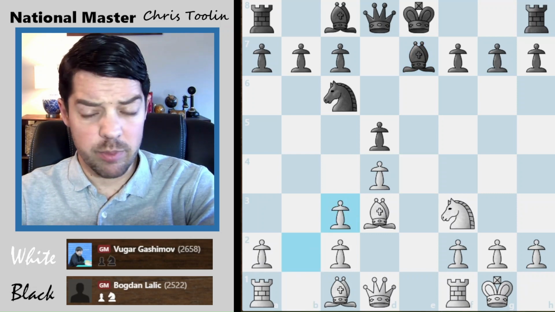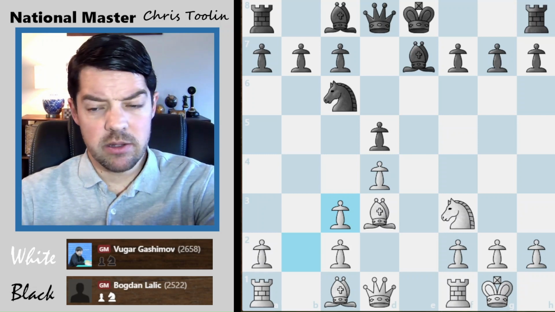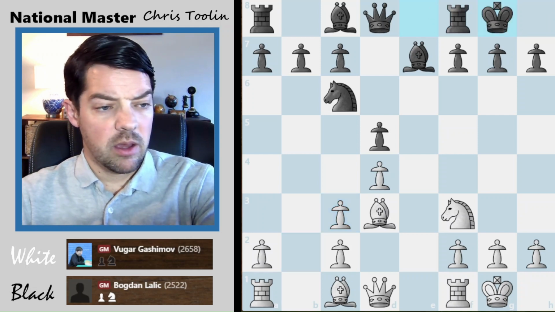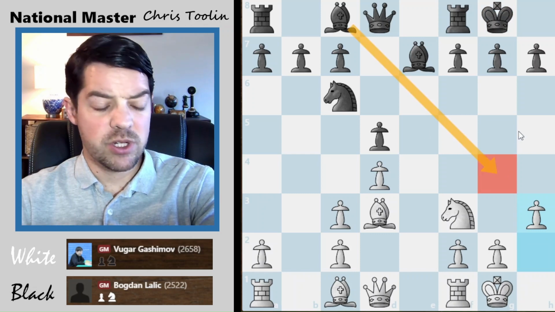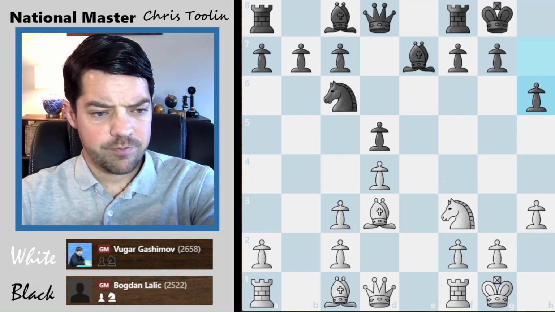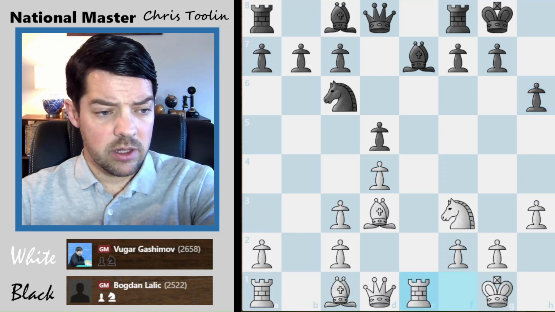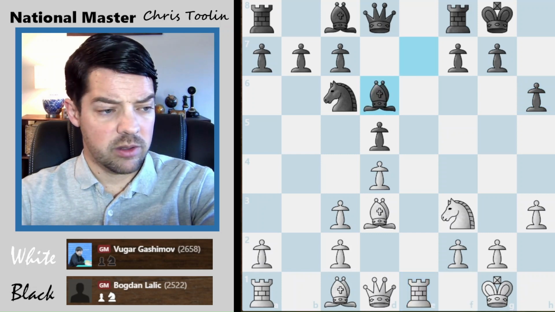I'm not sure of the popularity of this then or now, but it's still roughly equal. Perhaps white has a tiny edge. Castles kingside. h3, that move really just prophylactic against bishop g4, I would imagine, creating a little room to run, but stopping the bishop from pinning the knight. And black answers with the same, h6. Rook e1, developing the rook to a better square, the open file.